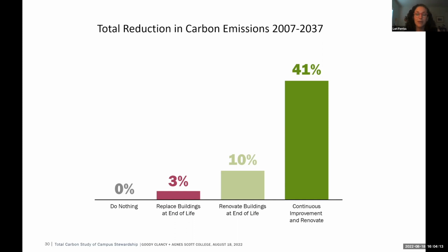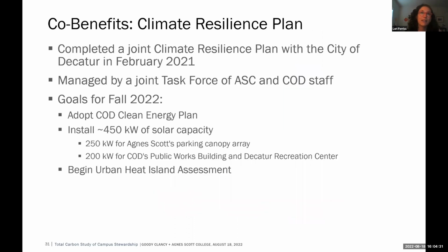So I think this was a really important finding for the campus in terms of really starting to put a carbon value, an environmental value on the stewardship strategies that they were already taking because of that sense of magic and identity in place. And we also studied the co-benefits. One thing that we talk about often in this group is that zero net carbon is important, but also reuse buildings because of all these other co-benefits. And Elizabeth is going to describe a few of those in relationship to the campus.